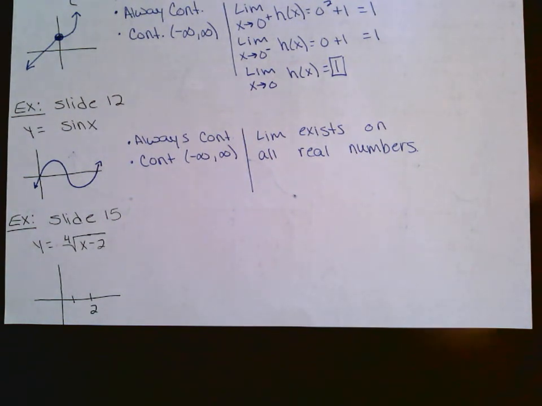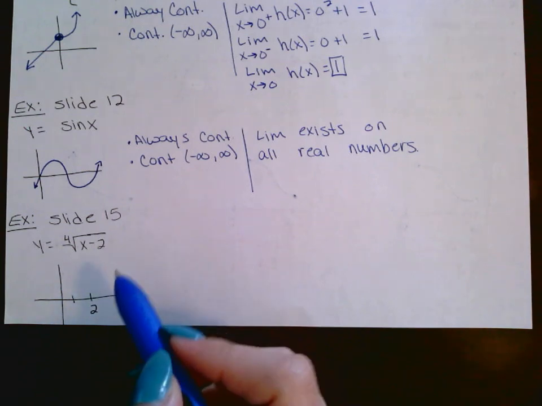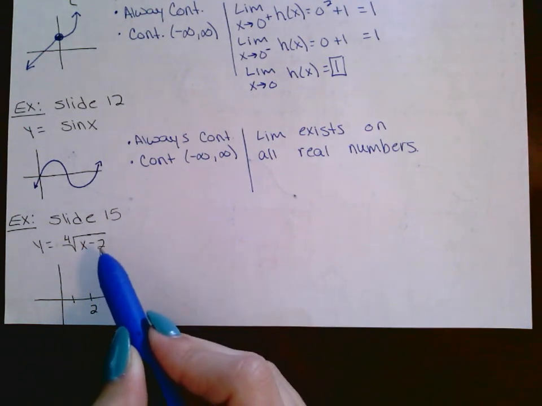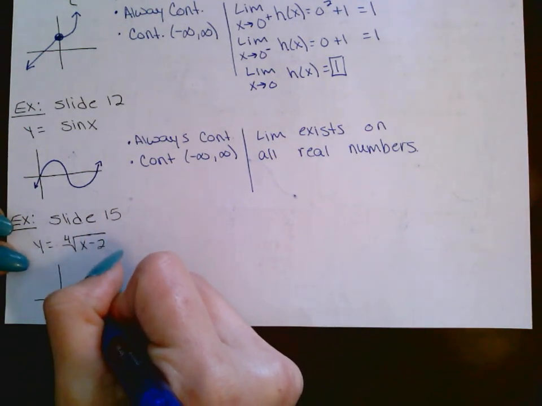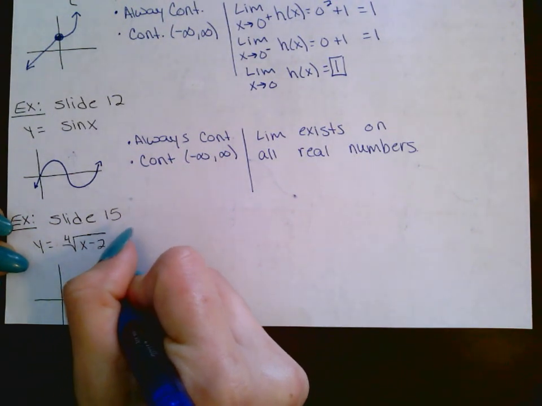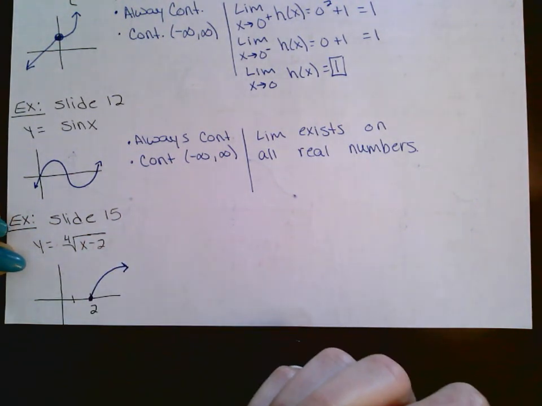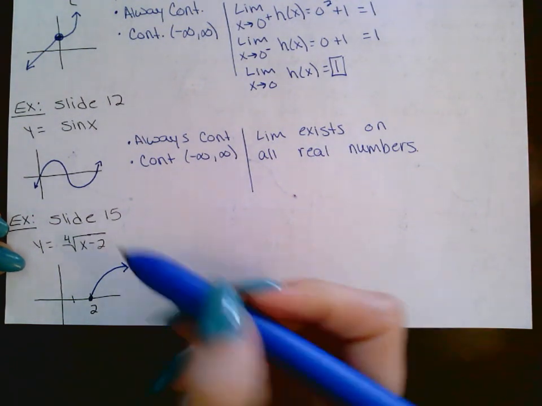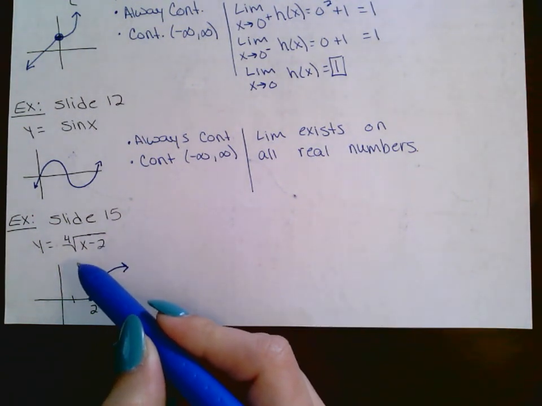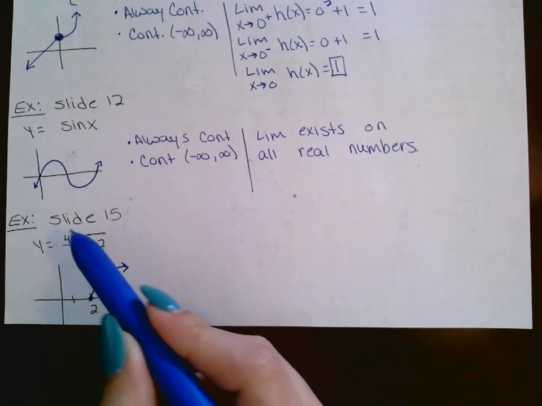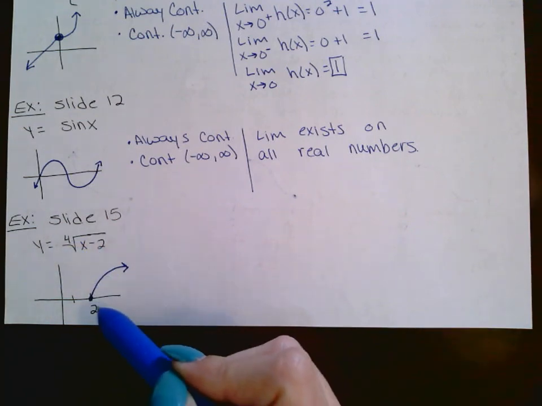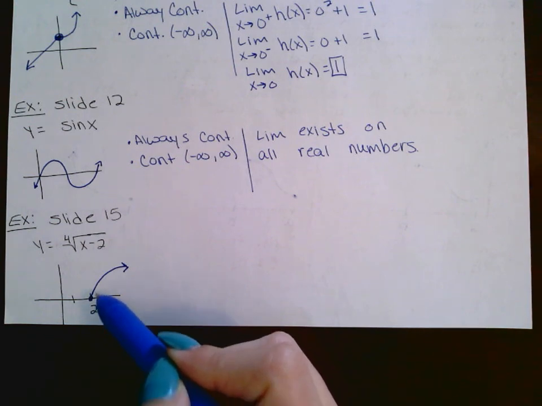All right, so looking at this next question, I have the 4th root of x minus 2. Again, if you've had me before, we've gone over graphs a lot. An even root shoots out on one side, and that minus 2 on the inside means that it moved 2 to the right. So we have a definite point right here that then shoots out. So radical functions are another kind of function, especially only the ones with even roots, that have an issue with discontinuity. So we talked about fraction functions 2 lessons ago.